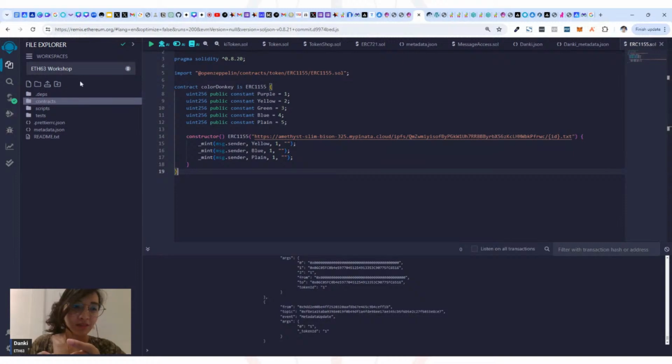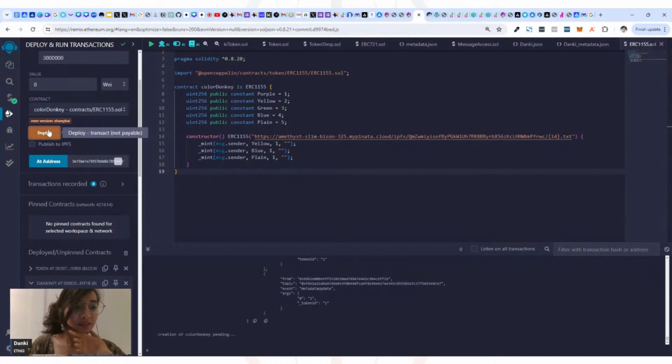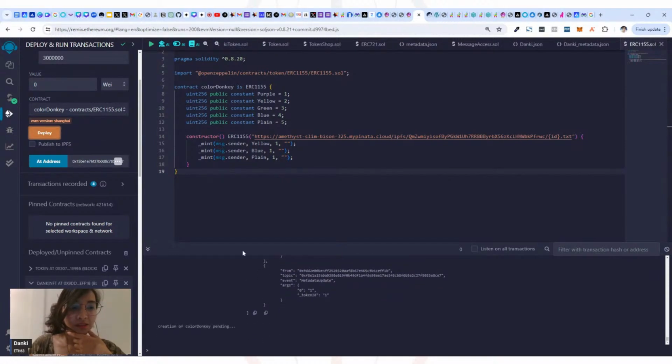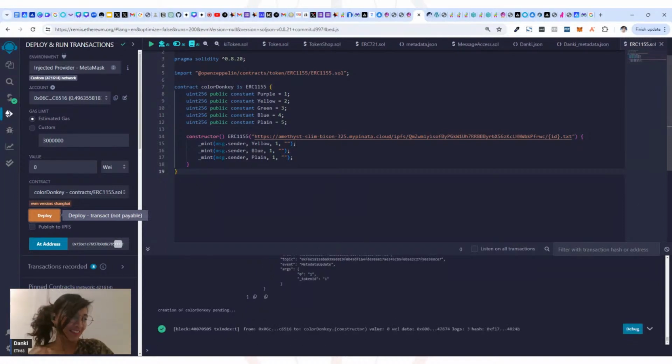Yeah. So if I deploy this, I try to deploy. We're still on Arbitrum, by the way. See, deploying contracts is expensive. And these are very simple contracts pa lang. That's why, siguro on more advanced lessons, we're going to teach people how to optimize storage and gas as well.